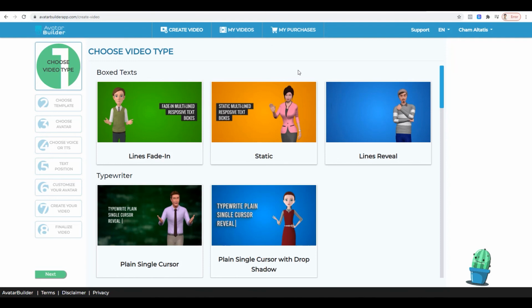And that's something that I think they need to fix as well, so that you don't have to wait for the video to be rendered, and if you commit some mistakes, you need to go back and edit it. So again, that's something that they still need to improve, just like what they do in some of my recommended apps like InVideo, Wave.video, and Trello. And by the way, if you want to check out those other social video creation apps as well, I want to add a link below this video. Although what makes this app unique compared to those apps is the customization of 3D characters, which is where I think this app really shines.